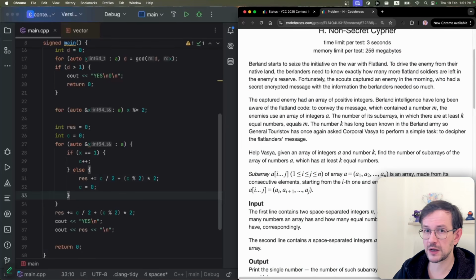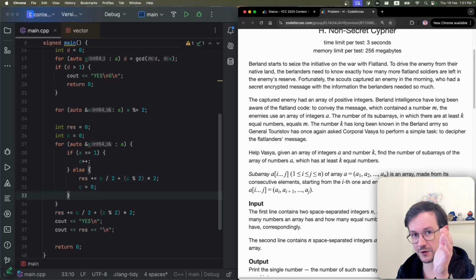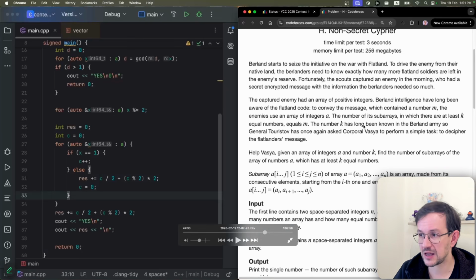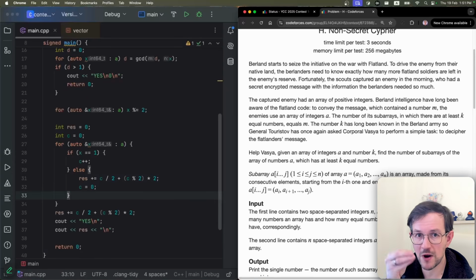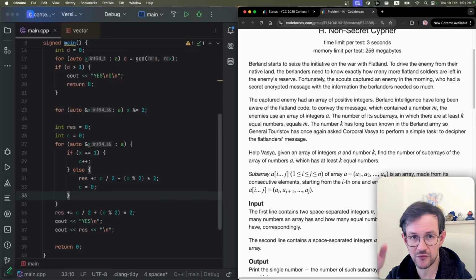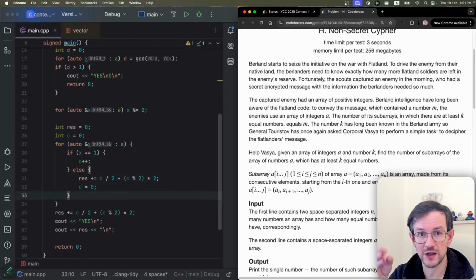What I will do here, again, is use the two pointers method. I have one pointer, another pointer, and my segment is good if I have at least k equal elements. How do you check if you have k equal elements? You calculate how many elements you have for each element, so again a map of counters, and then you just need to find the maximal counter.